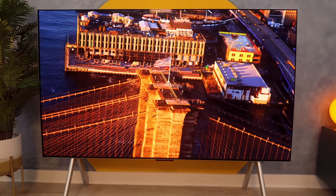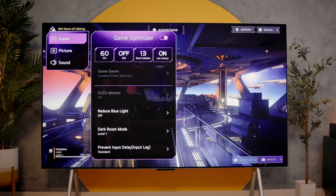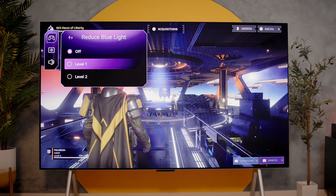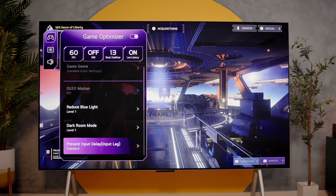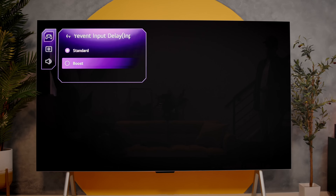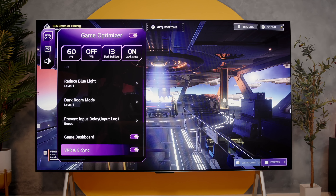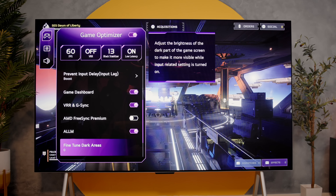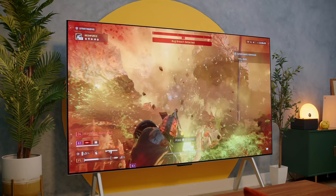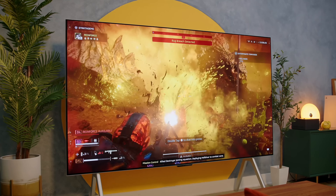The second most surprising was how clean the setup looks. At my house, I have a PlayStation 5 sitting up top with a bunch of wires, and an Xbox below in the cabinet. With the M3 and the Zero Connect Box, I wouldn't have to see any of those wires. Especially when you have game consoles and ancillary devices, that's when you start to see things get cumbersome with all those wires running everywhere. Whether you're a casual gamer or a hardcore gamer, you're probably familiar with LG's gaming features — and I'm very happy to report they're still here. You're getting things like LG's Game Optimizer, which lets you quickly monitor performance or customize your gameplay experience without having to go deep into menus. The fact that I can play a game at 4K, 120 FPS, wirelessly, still blows my mind. This is actually the world's first OLED to be able to do that.